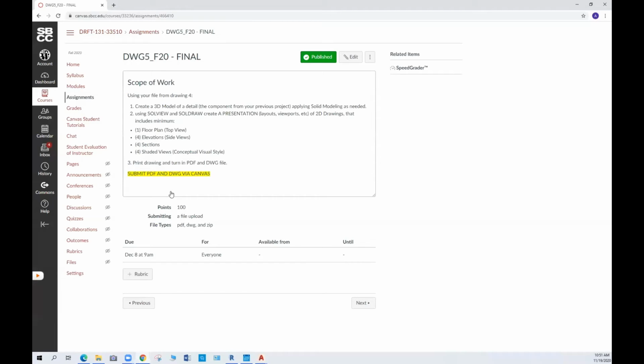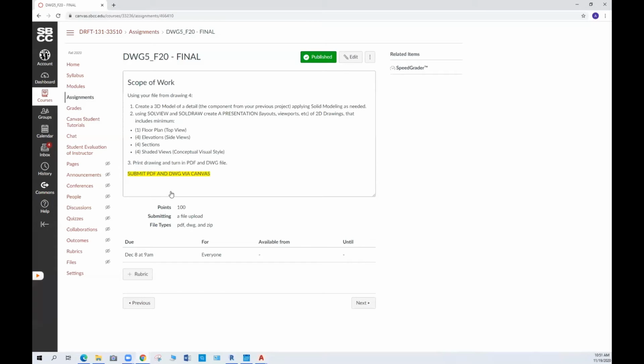And this presentation needs to have a floor plan, elevation, section, and 4 shaded views using conceptual visual style. Of course, you can also apply the flat shot tool to it, and that's also interesting. And then you just submit that.